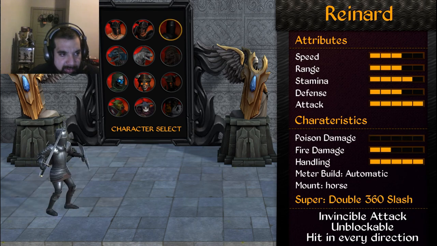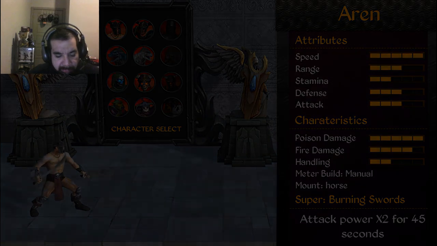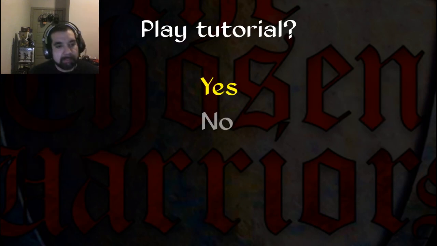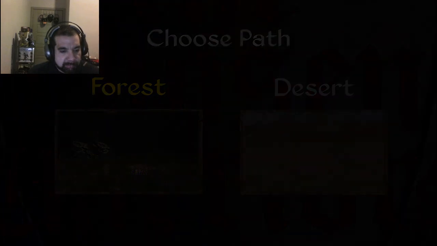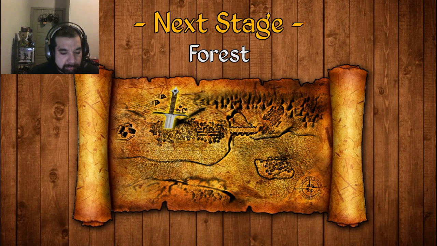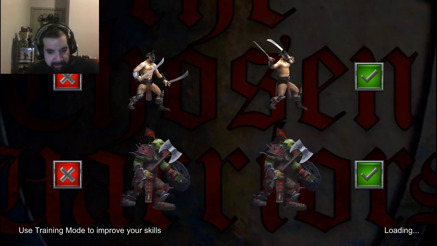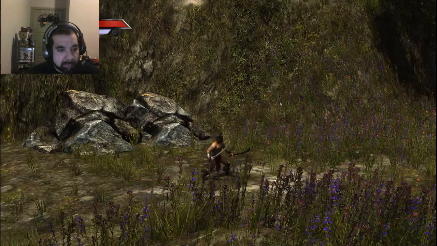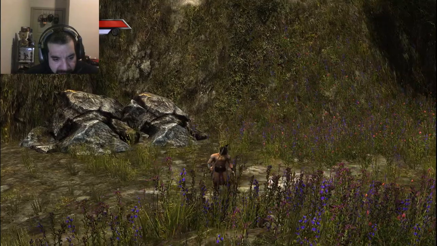Let's go out. This guy. No. Go to the forest. Use training mode to improve your skills. So I guess you can level up. For 49 cents, I think that's what I paid for. It doesn't look bad. You can go into the foreground and the background.